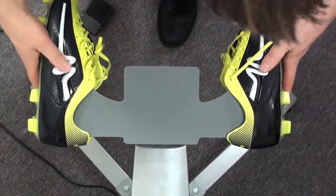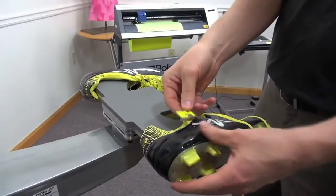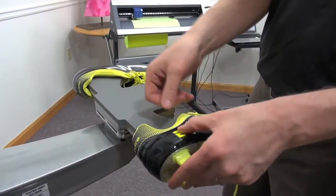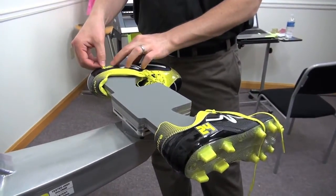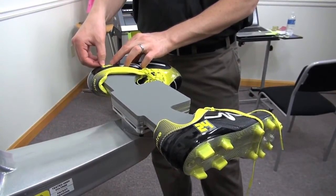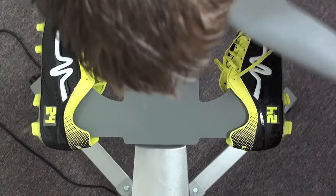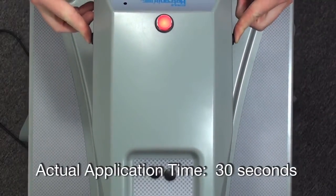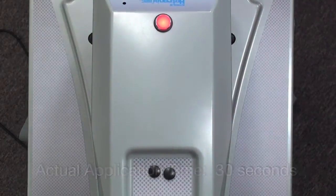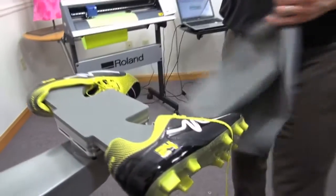Now let's go with a pair of soccer cleats. One of the major markets for personalization of shoes is naturally sports and cleats, because players want to show their number. In this case we'll use a neon yellow color. Neon colors are prevalent in shoes, so it's a good product to put on the shelf when you first start customizing shoes. Neons, electrics, metallics — these are all good shades. Even though the shoe surface is a little more of a glossy, almost plastic-like surface, you can still apply to it. Just always make sure you cover with the Flexible Application Pad. Press for one step and peel.